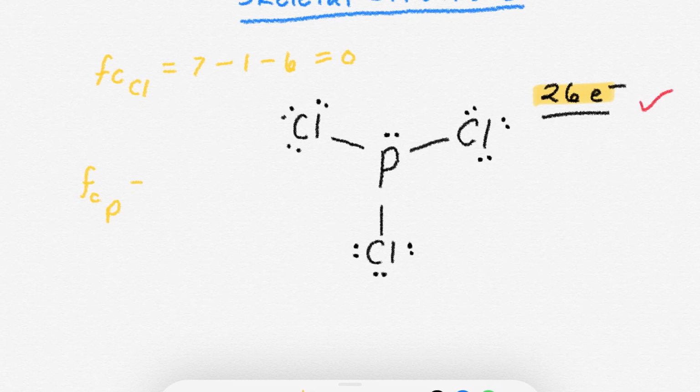The formal charge for our phosphorus would be 5 valence electrons. We're going to subtract the number of shared pairs. There are a total of 3, so that would be 3, minus the number of dots, which is, again, the total number of electrons in the lone pairs, which would be 2. And again, you'll see phosphorus is 0 here, just like the chlorines. Notice that we've written our formal charge of 0 just like a charge. Anything that has a charge of 0, we don't write any number or any symbol to indicate that. It is left blank, if you will.